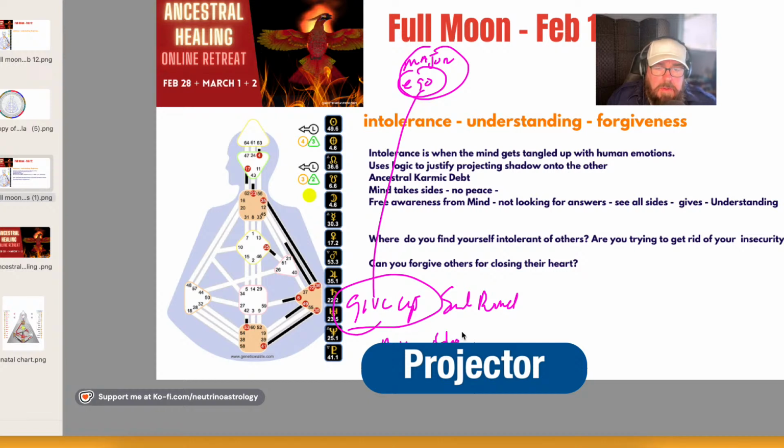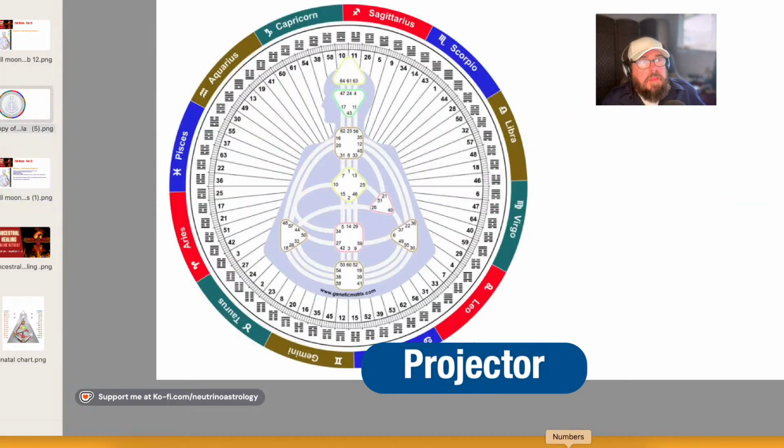Remember, the ego's kryptonite is joy and happiness and laughter. True joy, happiness, and laughter, which is not contingent on what's going on in the external world. But it's around this competition that has to die, that you don't need to compete in this generator world. You got to know that this world is completely changing, right? So there can be this dynamic of competition that has to go. Anyway, let me know, projectors, in the chat or the comment section.